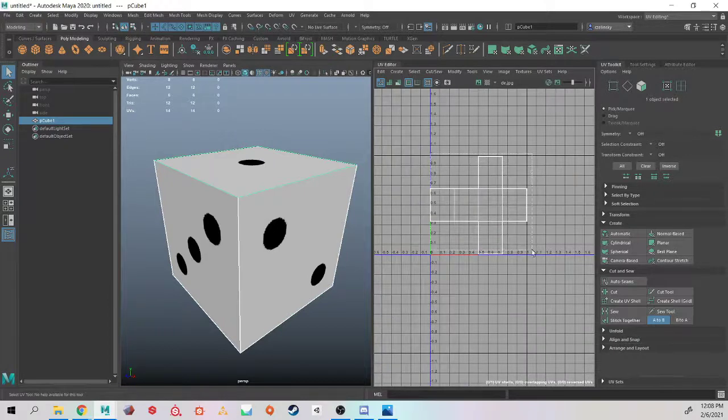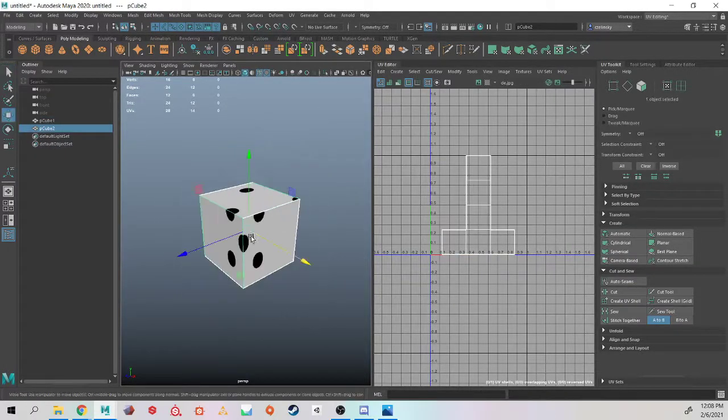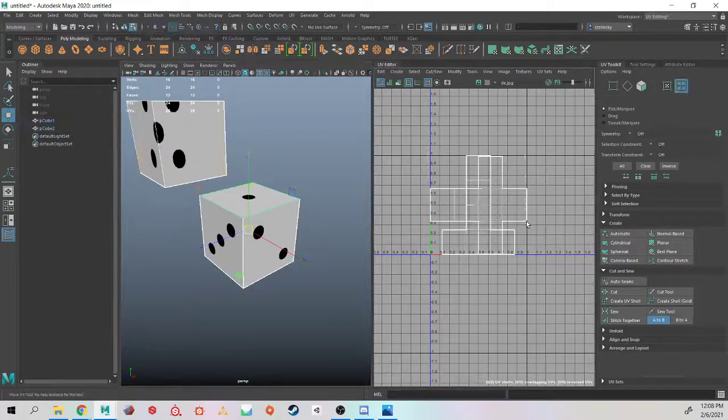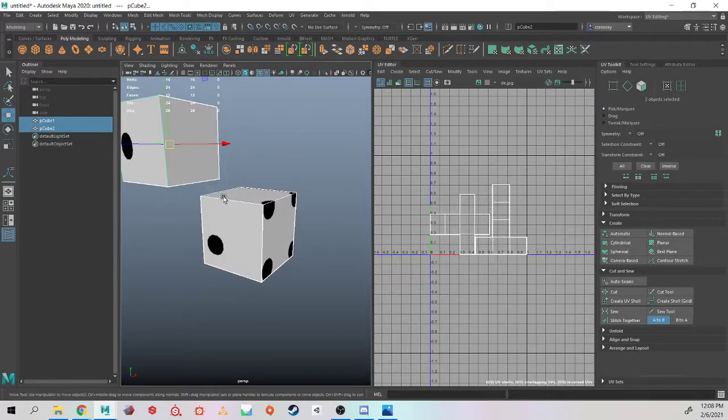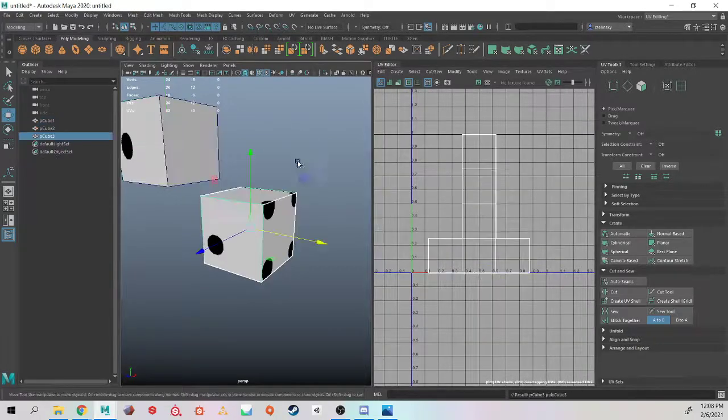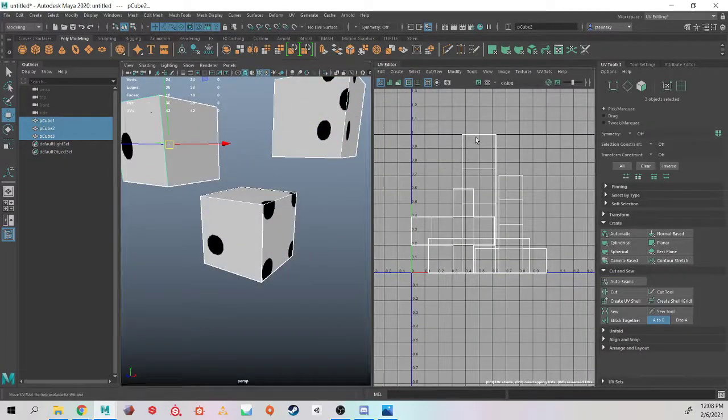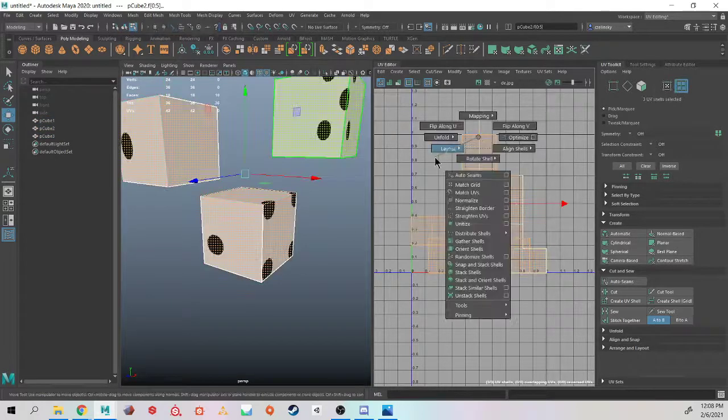So even though it might look small, all of your UVs for your model should fit inside of this 0 to 1 space. You can have multiple models in the same 0 to 1 space. It is not restricted to just one mesh. You can combine multiple models together and put them on the 0 to 1 space, and that is called texture atlasing, where you have multiple models sharing the same texture.